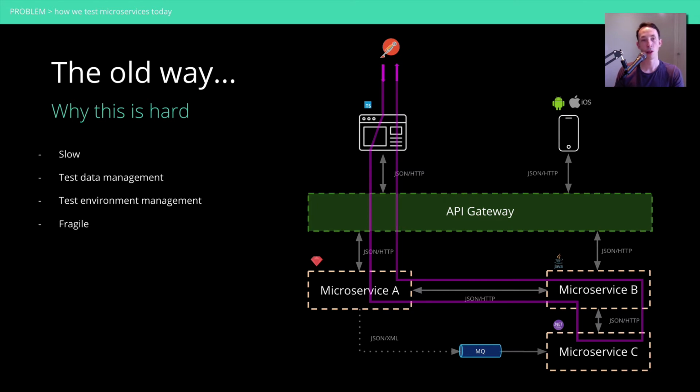They're also hard to debug when something does go wrong. You need to go into tools like Splunk or whatever your log tool is to look at aggregated logging to find the correlation ID, to trace the request through the system, find out which part of the system failed, find the right version of the code, even if it's not in your code base, and then dig through that to find what went wrong. And that can also be very time consuming when there are failures. And again, a lot of the time, those failures aren't actually related to a real functional problem, but simply a symptom of the setup.